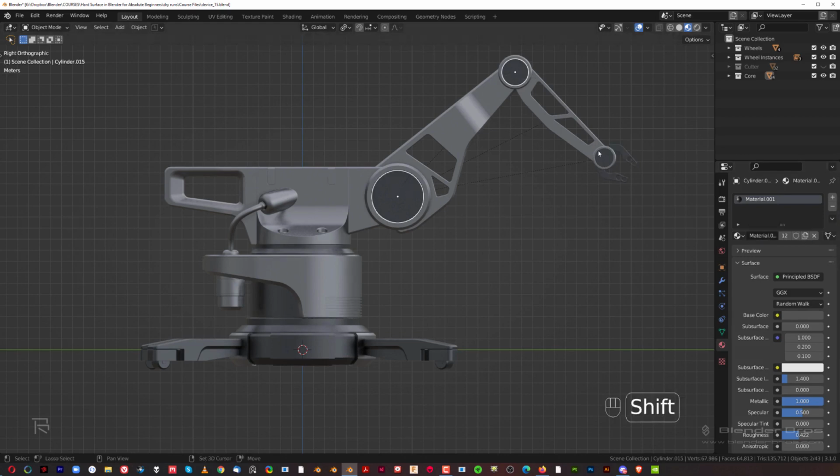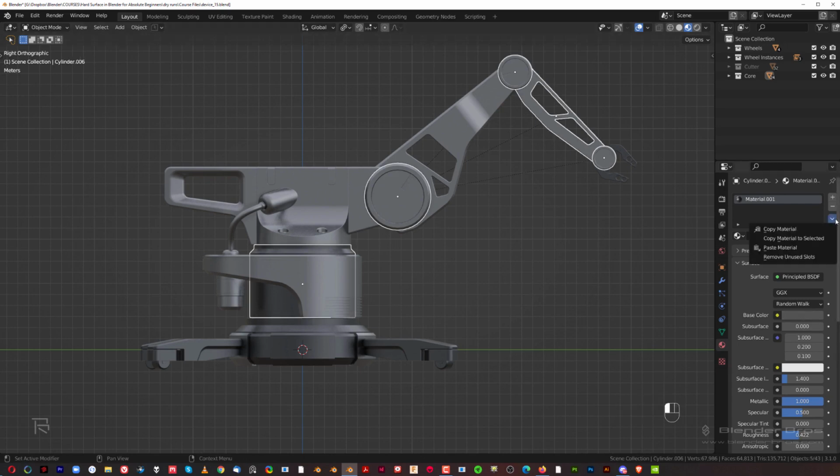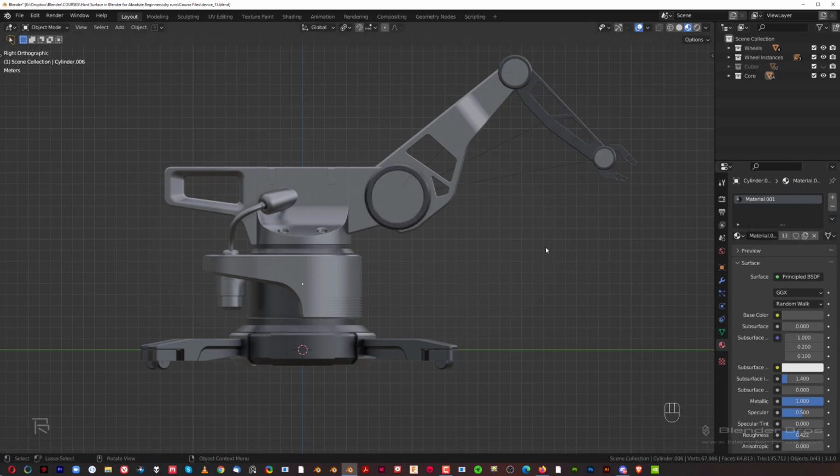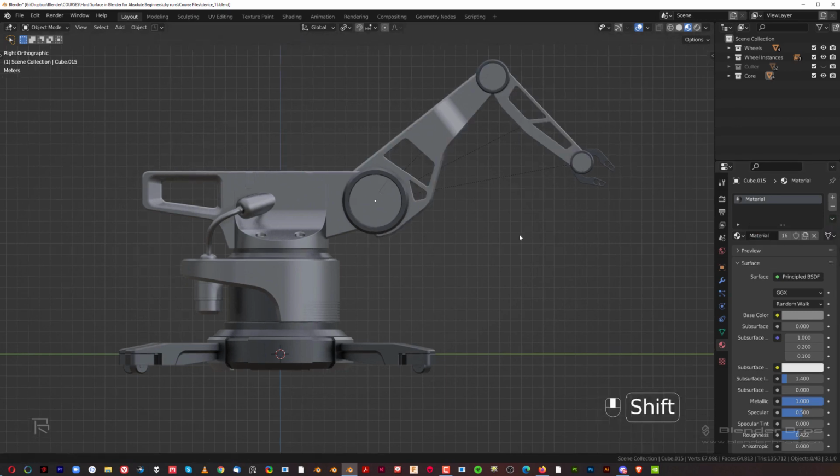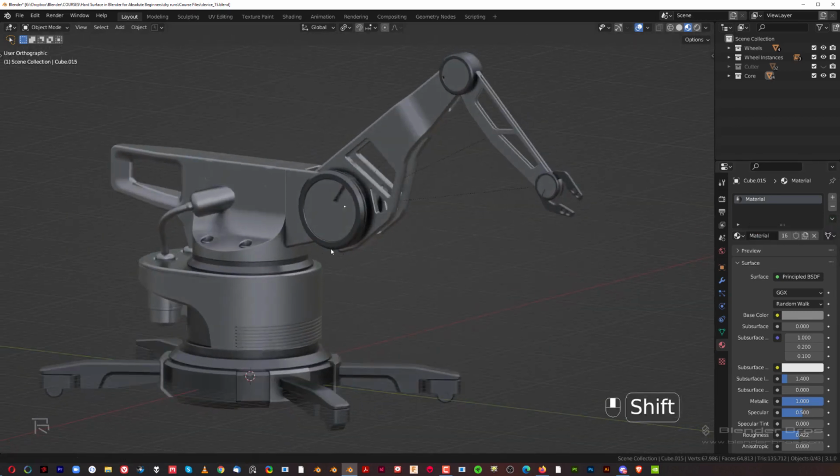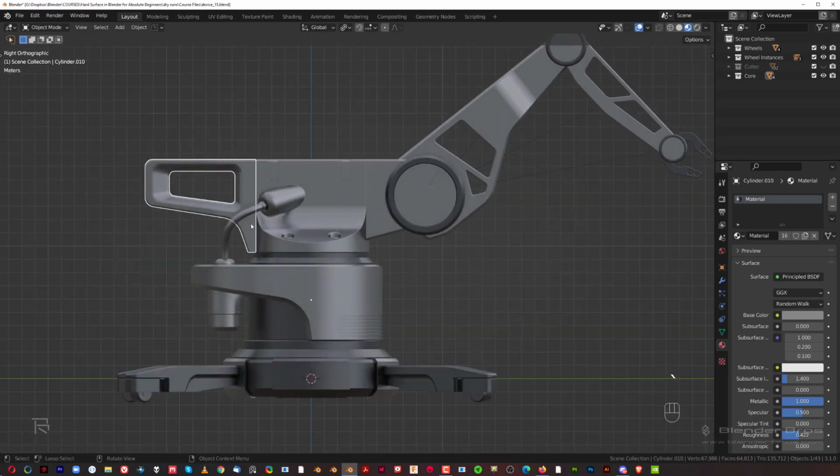In fact, you know what? These could be brighter, right? And these could be darker. I think it's going to be better. This could be brighter too. There we go. That's actually quite interesting. Let me see that.